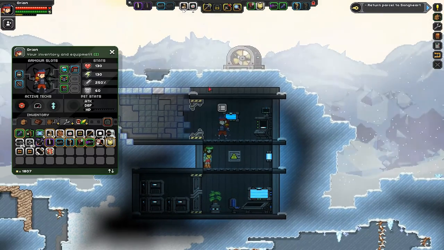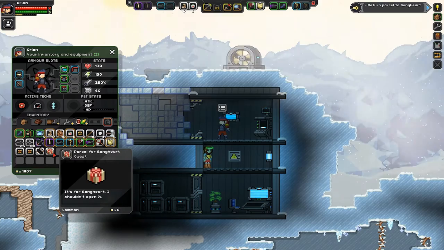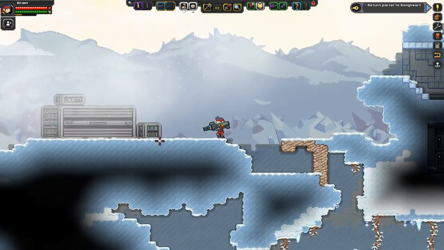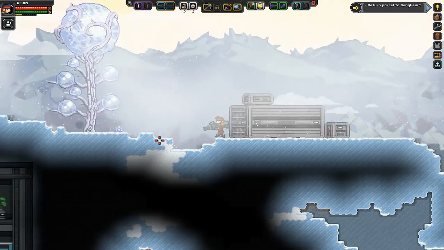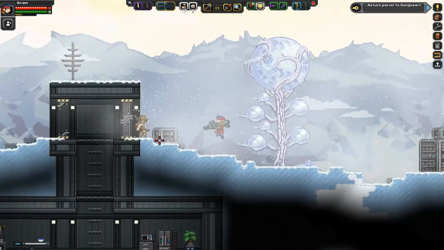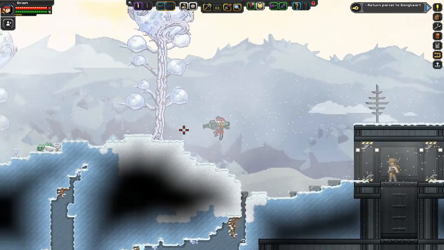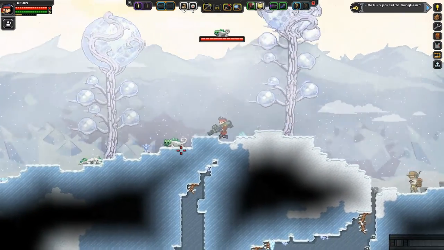Ah, well. Hey, wait a minute. Parcel for Songheart. Oh, okay, it's a quest. I was like, where did I get this from? But it's for the... I think that was a glitch person that we met that's the shop owner? I'm pretty sure.